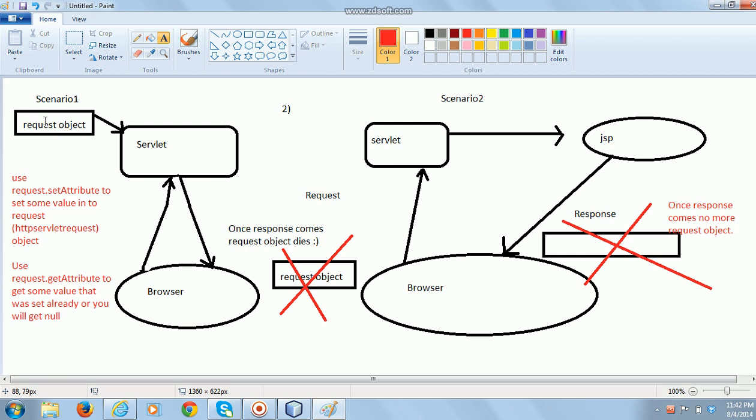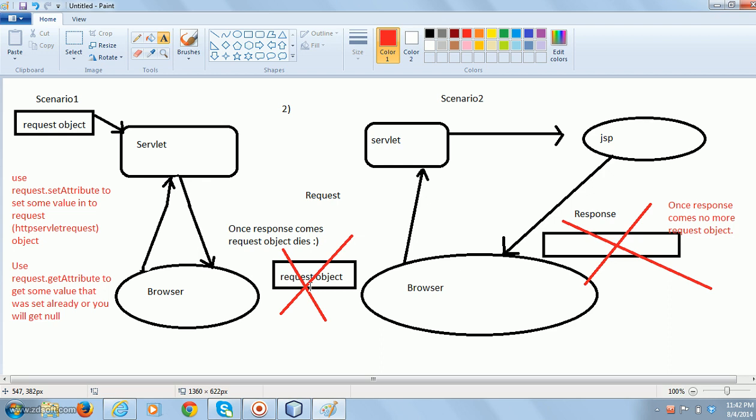If we set some value in the request object, you can retrieve that before this request object is gone. That means before the response is reached by the browser, you can access that value from the request object, because once the response is reached by the browser, that request object won't be there.